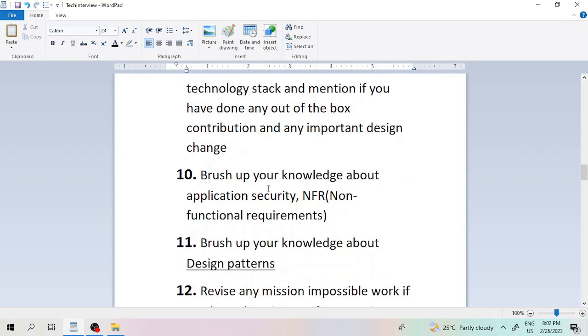Okay, now if you are applying at the architect level, or with 8+ years of experience, then the interviewer will try to test your knowledge or skills on the application security side, on the NFR side, like the non-functional requirement side. So you will have to be well versed with different ways of applying application security, what the different non-functional requirements are, and the relation between these multiple non-functional requirements, when to discuss them with the client, when to implement them in your project, and how to implement them. You should have that knowledge, because if you have applied for 8+ years of experience, the interviewer will definitely ask multiple questions from these areas.